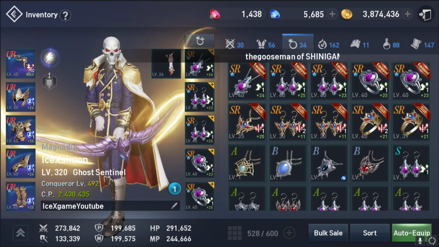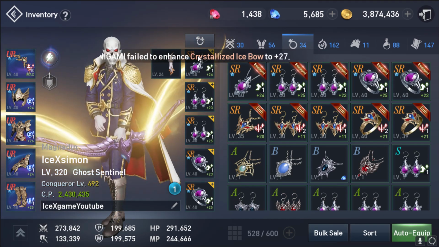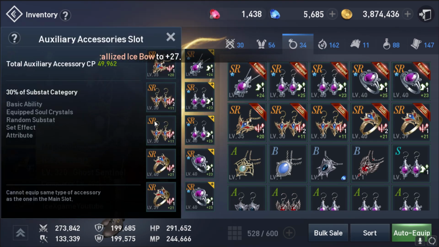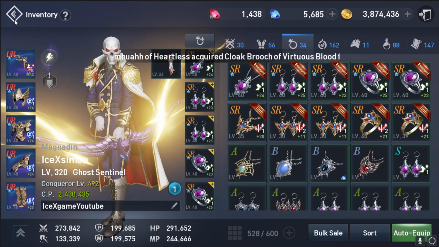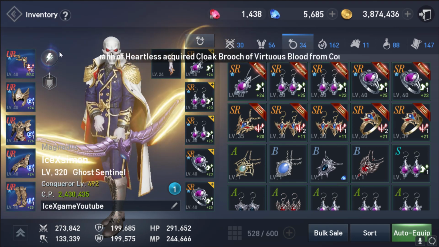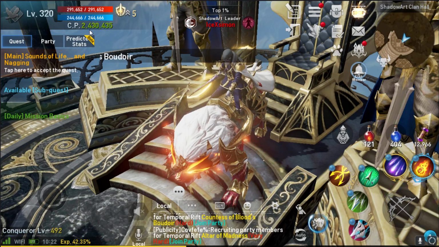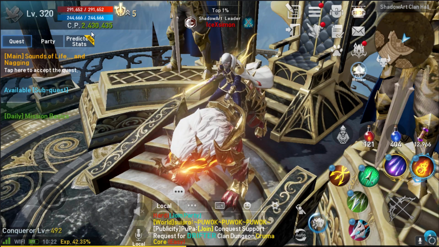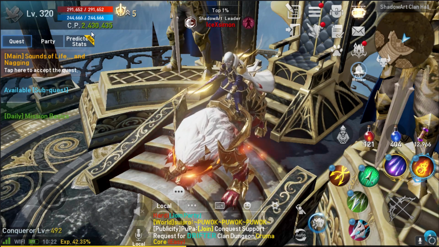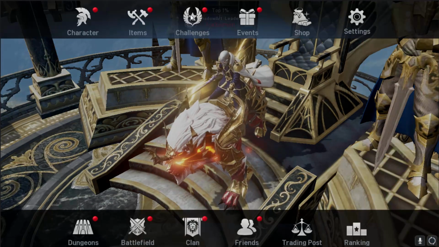I'm going to need to build for fast material farm mode, that means I'm going to aim on dynasty attack speed attribute first. Okay, let's check how much CP we can gain from increasing this dynasty attribute. Okay, 2.43 million right this week. I'm going to aim for 2.45 million CP this week. Okay, let's start.